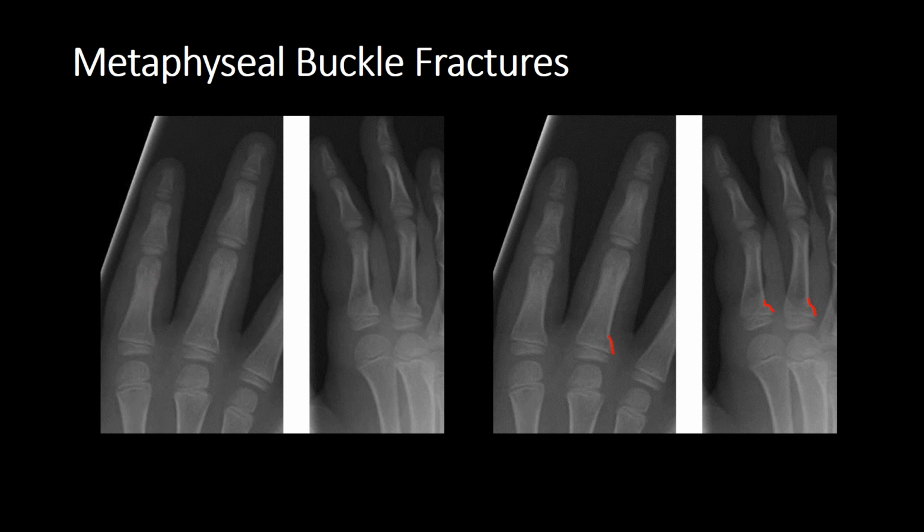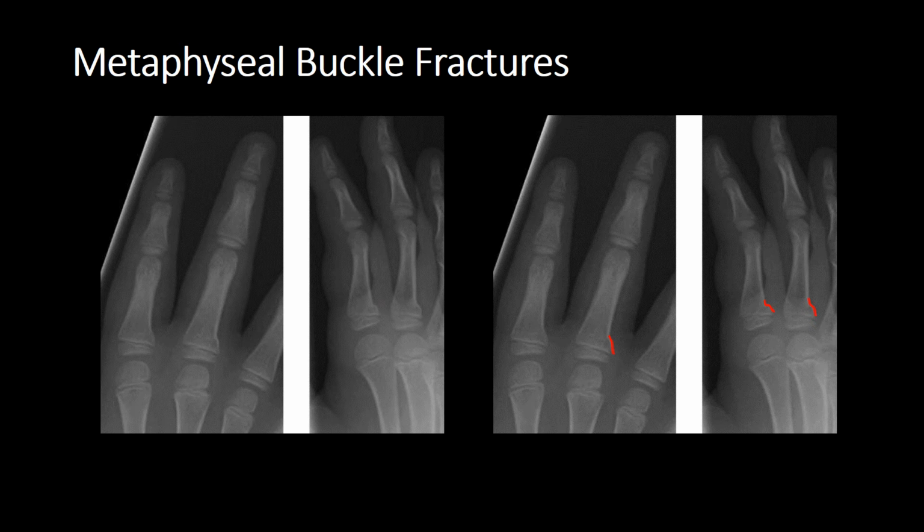Now it's not quite so easy to appreciate on the index finger, but if you look at the proximal phalanx, if you come down the medial cortex of the proximal phalanx of the index finger, you can see how the metaphysis is slightly more sharply angulated in comparison to the opposing side. So we have to be really suspicious that actually there's another injury there. But once we look at our oblique view, we can quite clearly see in great detail the two injuries that have affected the proximal phalanges.